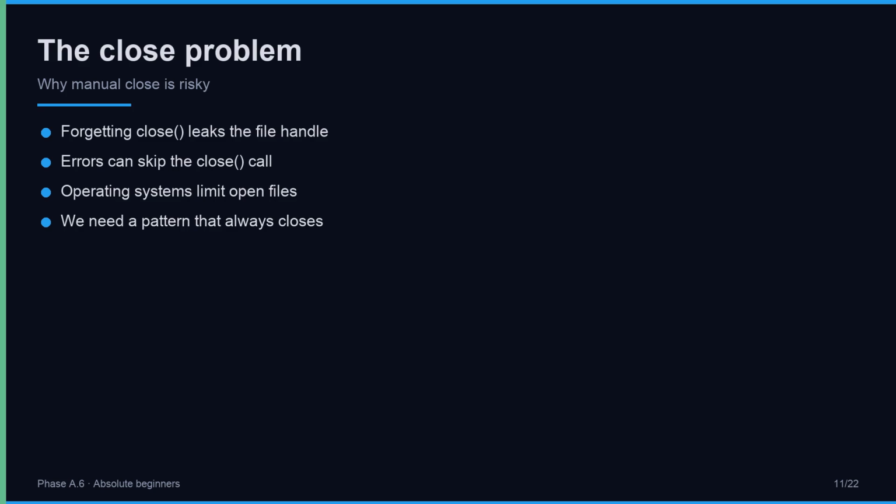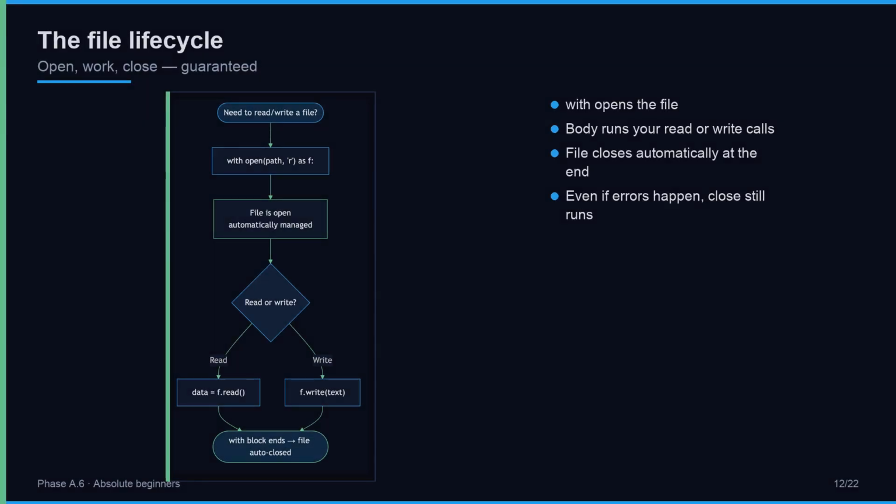You need a pattern that closes the file no matter what happens. Python gives you exactly that. Forgetting close hurts. Think of working with a file as 3 clear moments. You open the file and get a connection. Inside the with block, you do your real work, read or write, as much as you need. When the block ends, Python closes the file for you, automatically, even if something went wrong. You never call close yourself. Cleanup is guaranteed. That is the whole point of the with statement.